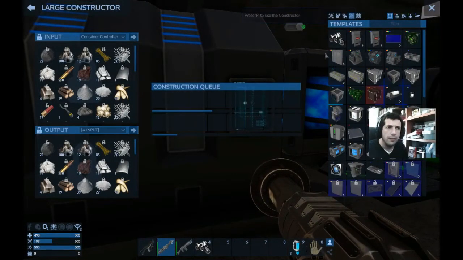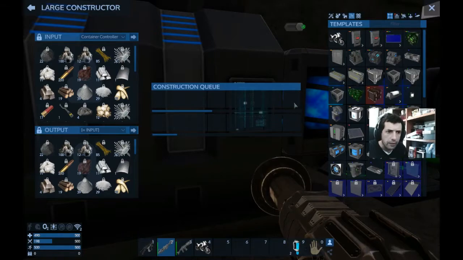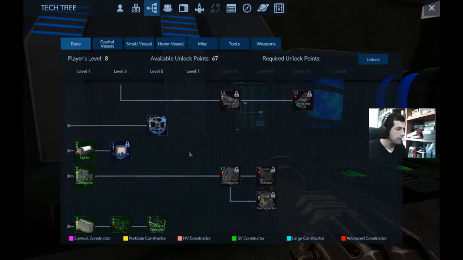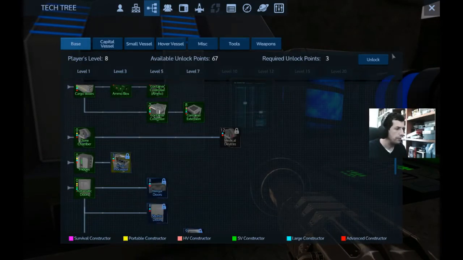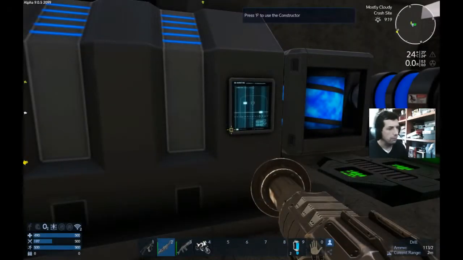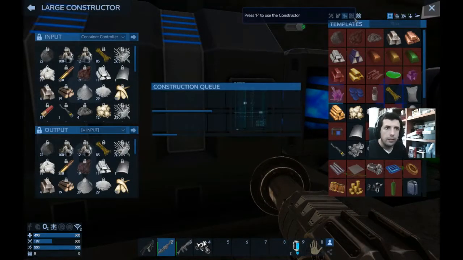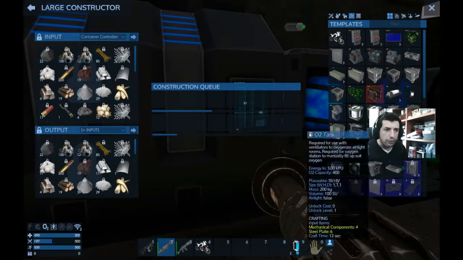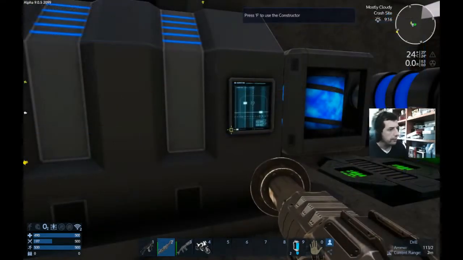I will try to build the food processor. Can I make the food processor? Do I have the food processor unlocked? Let me see. Base. No, I do not. So, always a reason why it is not in the list. Now I need to find it. Here it is, food processor. Okay.